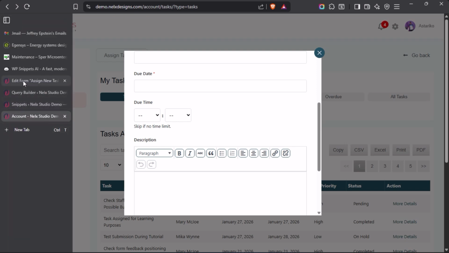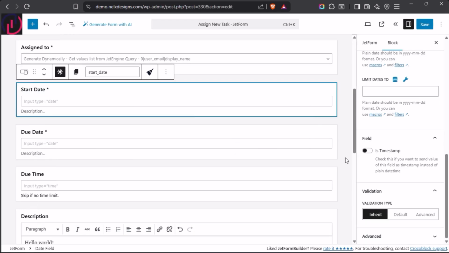So let me go back to the form here very fast. Here you will want to do this. If you are using the default calendar that comes with the form, make sure you also enable is timestamp. Did you get that?